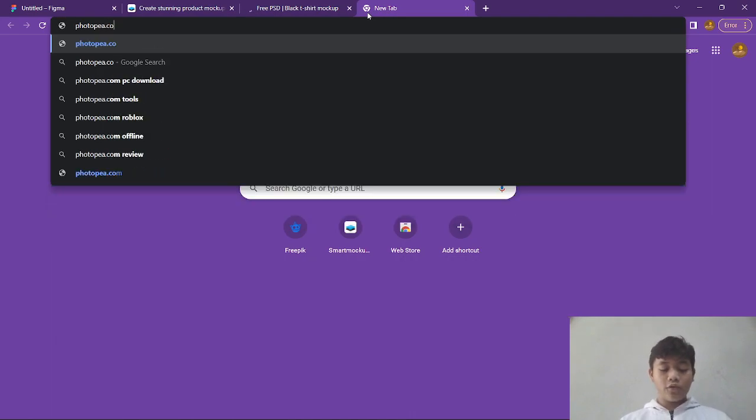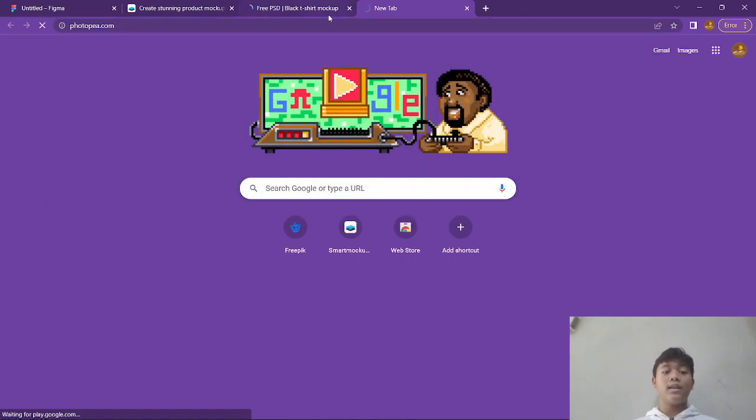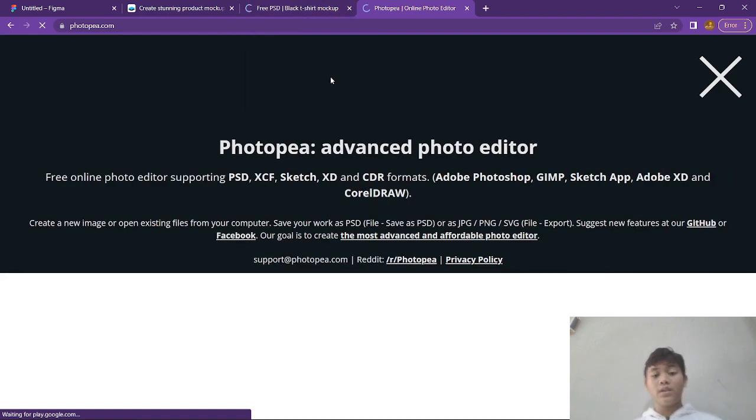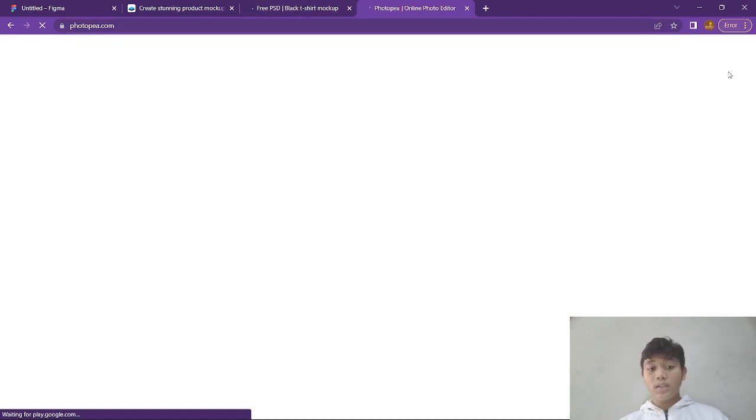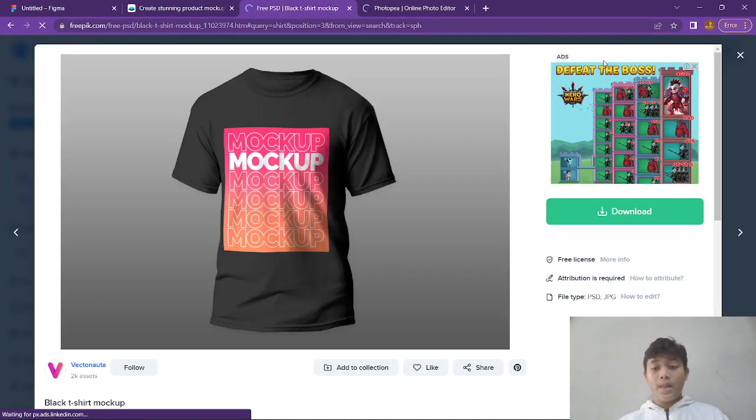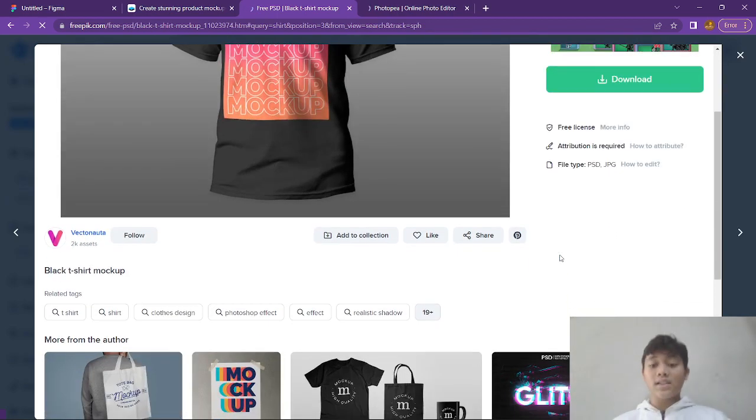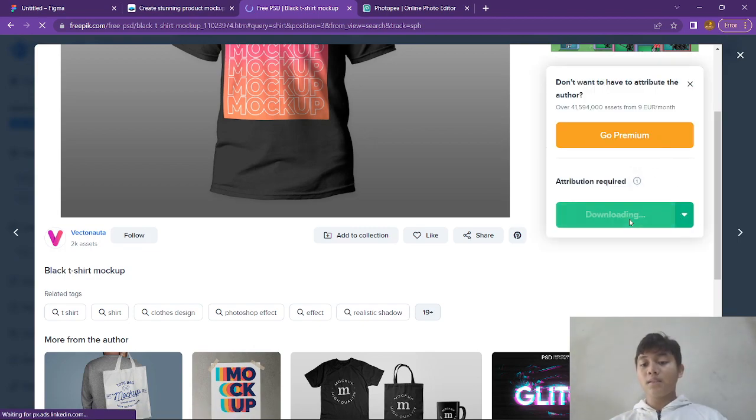It's like Photoshop, a lighter version of Photoshop. Once you're done, you see this, download it. This is a PSD type, so you can still edit it.